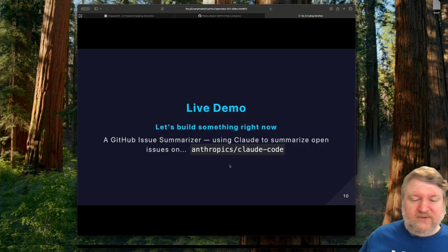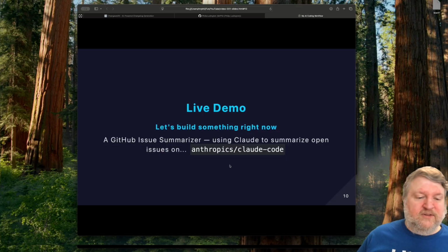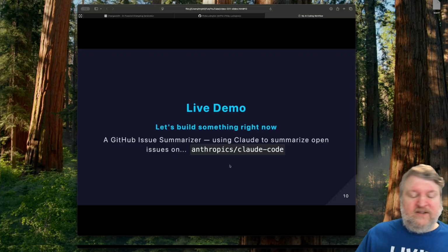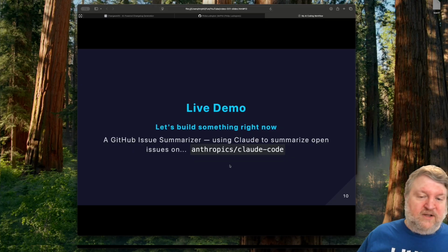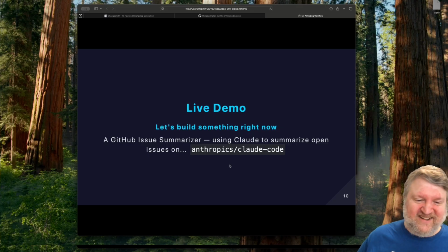Not sure this is really a tool you'd want. Maybe it's useful if you're working on an open source project that's really big and you don't want to read through all the issues, but you want to get a sense for them. I guess this could be useful. As you'll see, this won't take long. So it's definitely the kind of thing that you could probably just prompt Claude to do and it would do it for you. It doesn't need to be a tool, but maybe you wanted to put this into your workflow as an automated part of deploying in your CI or CD. Yeah. So don't think I'm like, hey, look, I'm making this amazing app that's going to make you rich. That's not at all what this idea is.